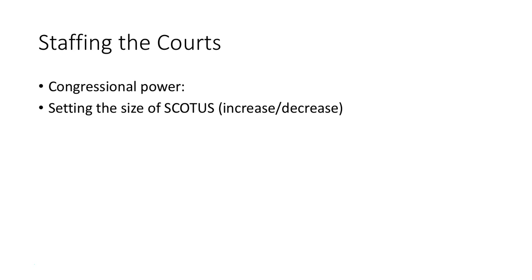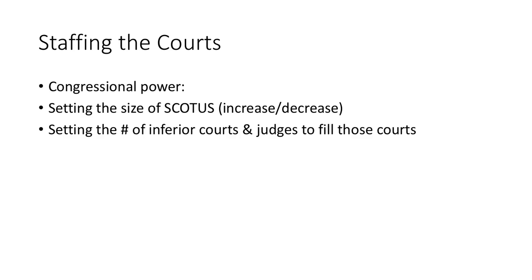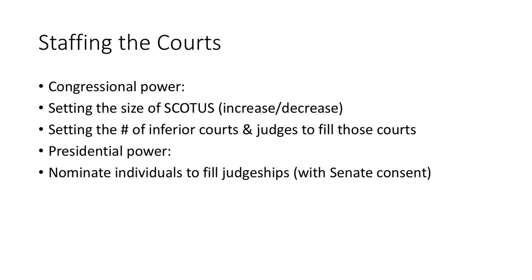the U.S. Supreme Court. They also set the size and the number of the inferior courts and the judges to fill those particular courts. In terms of presidential power, when it comes to staffing the courts, as noted, probably the most important presidential or executive power is to nominate individuals to fill judgeships. Remember, though, it has to go about with the consent of the Senate confirmation process.